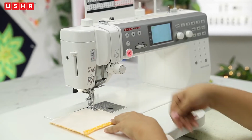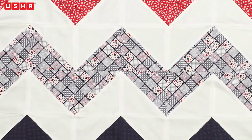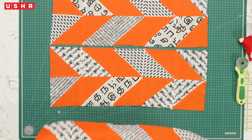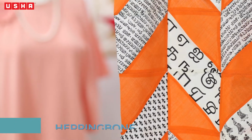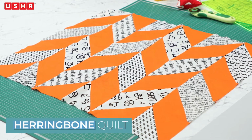Quilting lets you create and innovate. We can play with different styles, colors, and patterns. In this tutorial, we will learn how to make a herringbone quilting pattern. This pattern is also referred to as a broken twill or broken zigzag pattern.